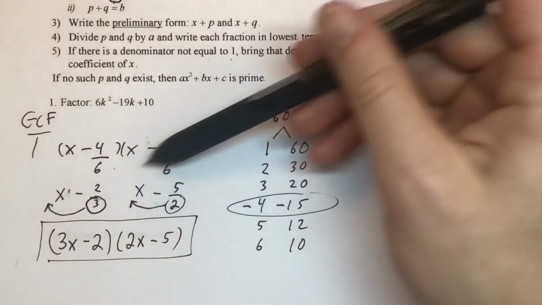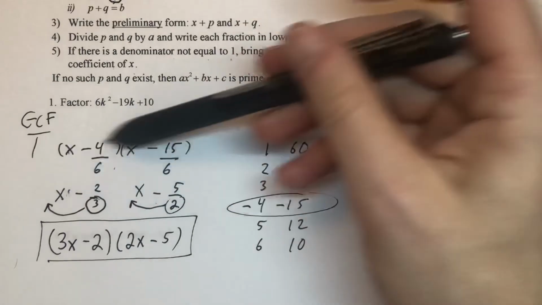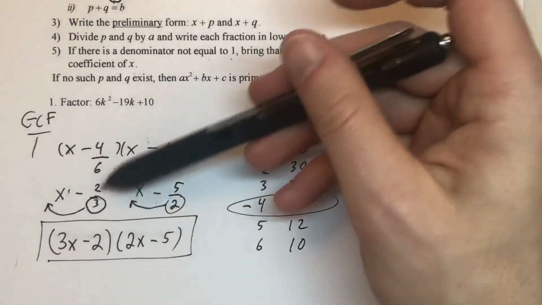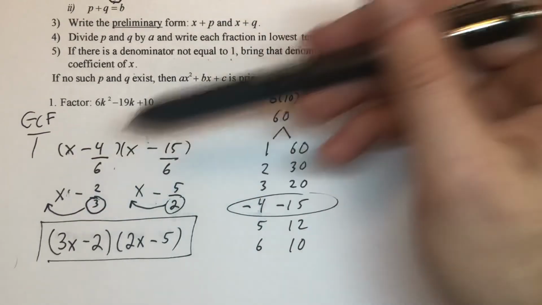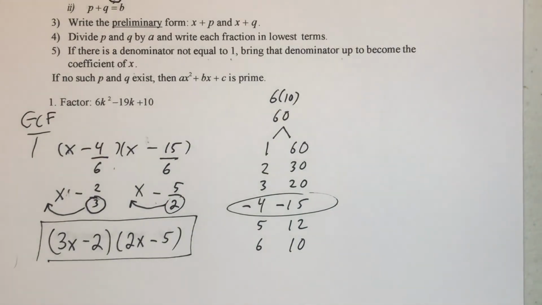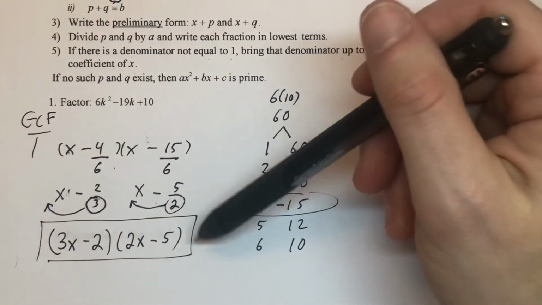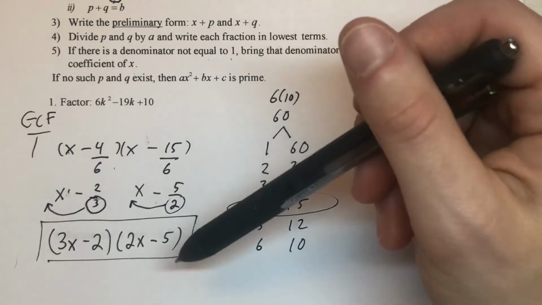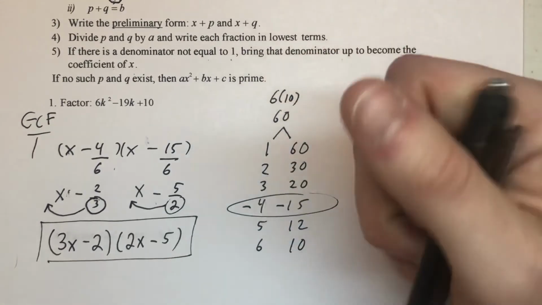So again, this part of the process here, mathematically, algebraically, makes no sense for us to just decide we want to divide something by 6 and definitely just bringing up denominators because we want to. None of that mathematically by itself makes any sense. But it's a set of steps that we know that if we follow, will always get us to this form right here, which will be the correct factored form.